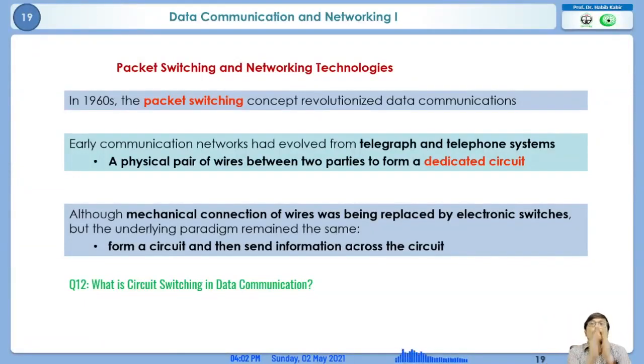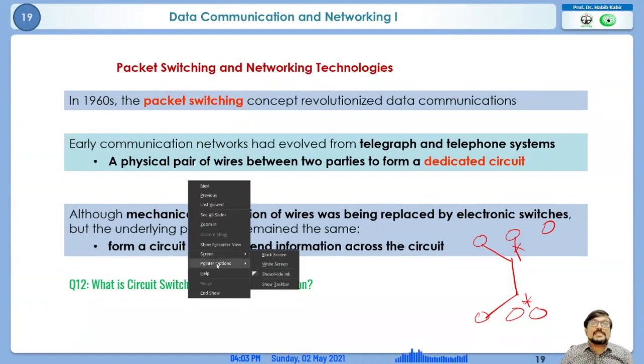Now if we have more than one person, then we need to use switching. If you have more people but one line, then what happens? If one person talks, then he has to stop, then another person will get a chance. Only one person can get a chance at a time. This is circuit switching. I'll discuss it later, but here I cannot stop myself from drawing.